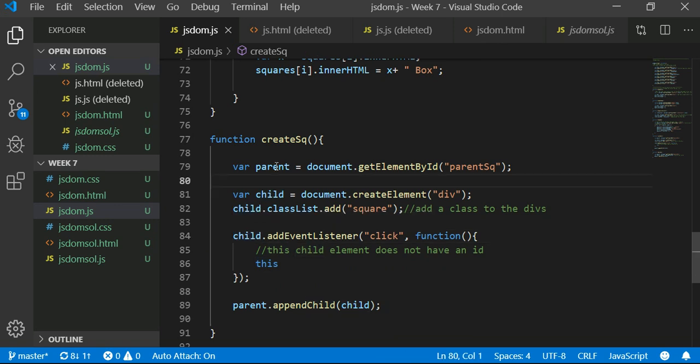If it is done in the context of the parent, it will point to the parent. Right now we are inside the event listener for the child, so the this keyword will point to the child element. We can say this.style.backgroundColor equal to yellow.